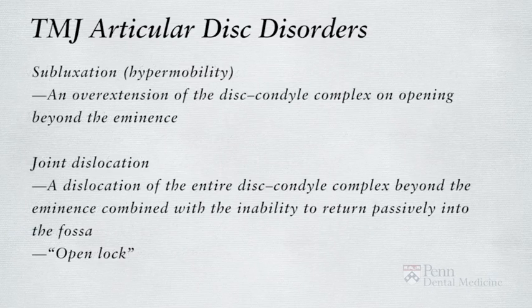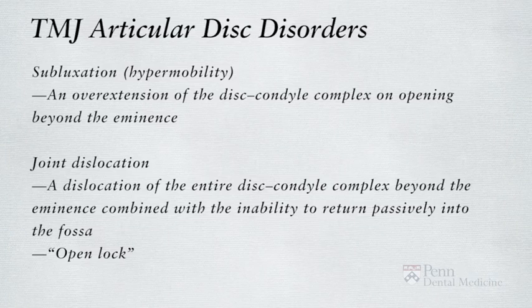Subluxation of the jaw is considered a hypermobility disorder. Patients with hypermobility typically have laxity of their ligaments and tendons, thereby increasing their flexibility and range of motion. Subluxation of the jaw occurs when patients open very wide, resulting in overextension of the disc condyle complex beyond the articular eminence. Individuals who can easily open their jaw to 55 millimeters or greater are considered to be hypermobile. Another key feature of subluxation is that patients can passively return their jaw to a comfortable resting position, meaning a return to the normal disc condyle position in relation to the articular eminence, without typically getting their jaw stuck or locked in an open position.